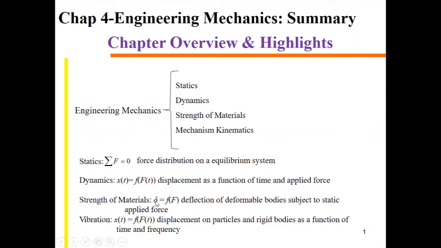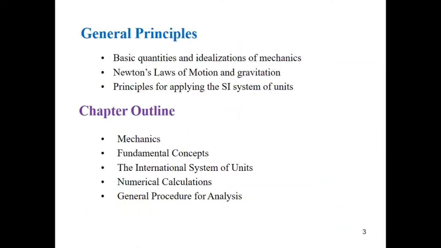For dynamics, displacement is a function of time and force. In strength of materials, we can measure how much deflection occurs if we impose a force on it. So delta is the deflection, a function of F. And vibration is also similar to deflection, a function of force F. So this is how quickly or slowly they vibrate. It depends on the force applied.